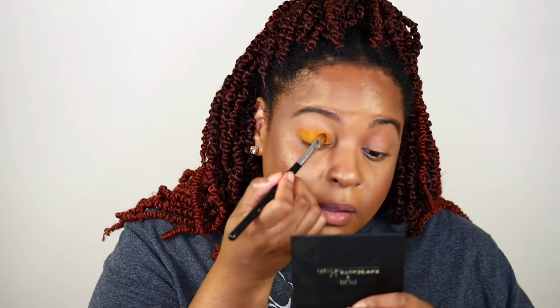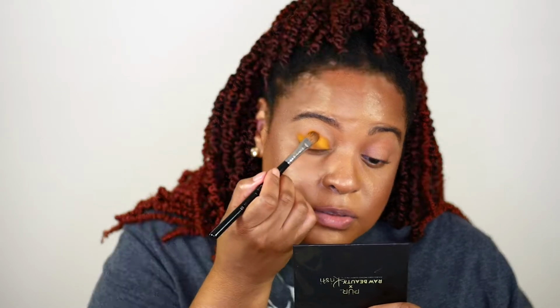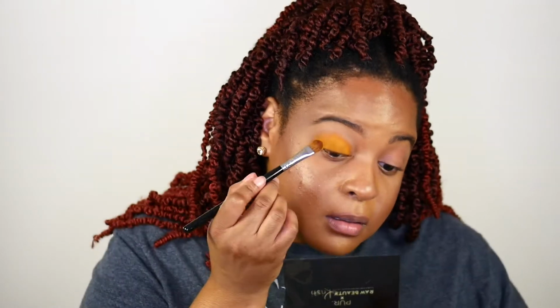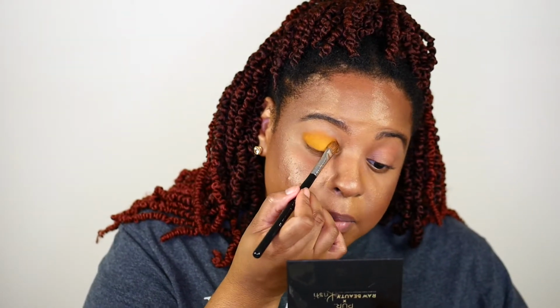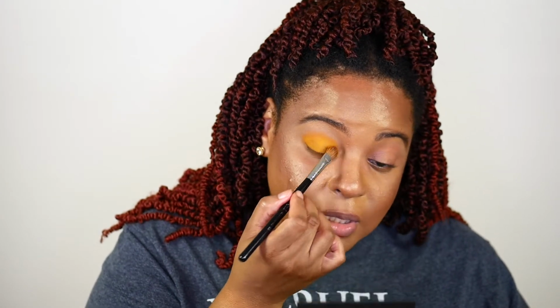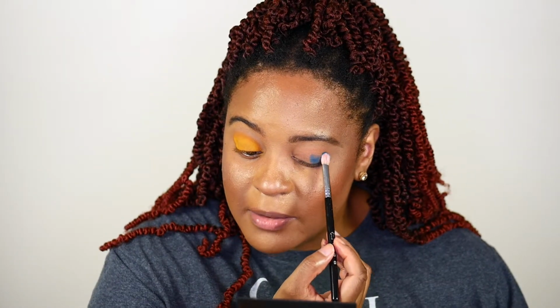There we go. Gotta pack it on a little bit more. A lot more vibrant, as you can see, once I started to really pack it on. I probably didn't put enough powder down, and that's why it's not showing up as bright. I don't want you guys to get the impression like, oh girl, that's the same shade on both sides. It definitely isn't.